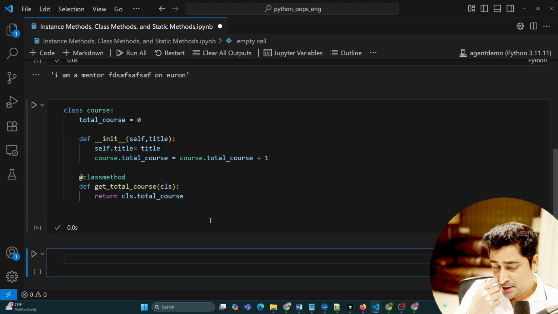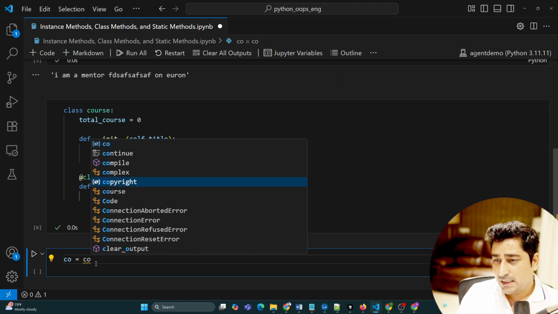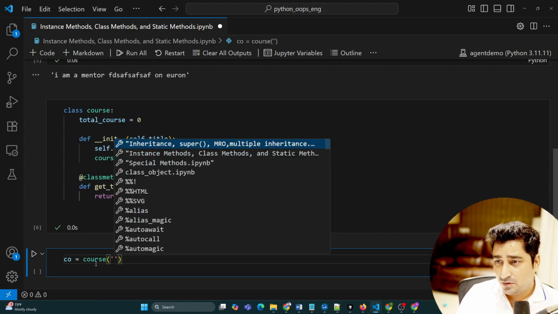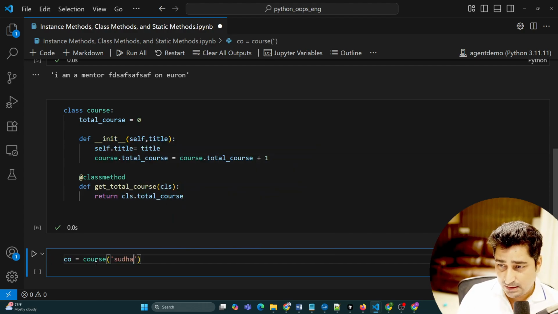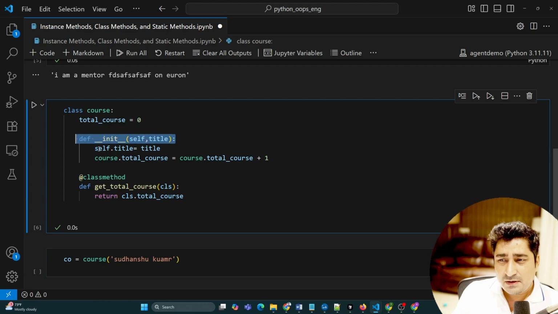Now let me show you the demo. Whenever I create an object of this Course class, let's suppose the object is co, and I have to pass a title. Maybe I can pass Sudhanshu Kumar as the title. That's completely fine, because the objective is to show you the access of the class method.